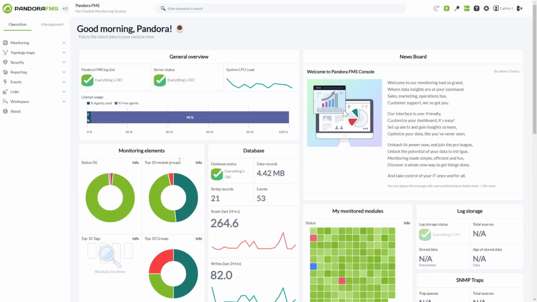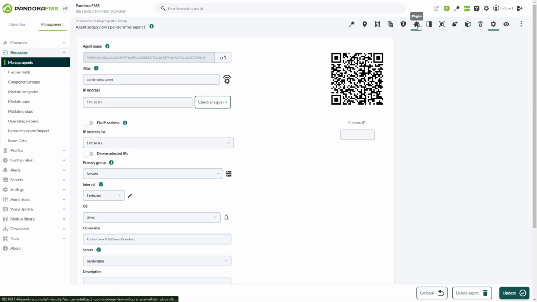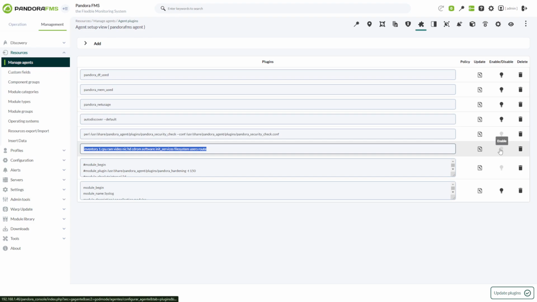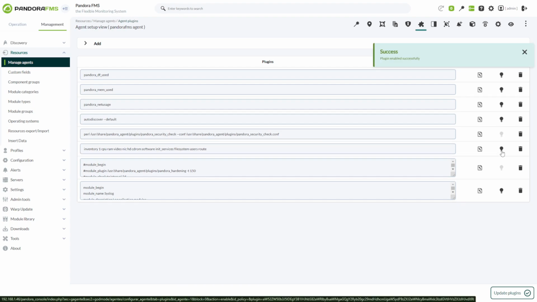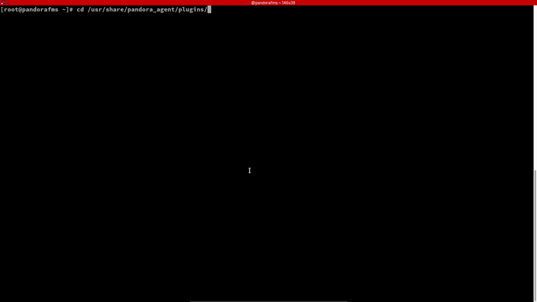This will be done by running the inventory plugin on the Linux software agents or by using agent plugin modules that run the corresponding script on Windows software agents. On Linux agents, the default inventory plugin execution line is indicated in the agent's configuration file, but it is commented out. You may uncomment it from the plugin's view of the agent and wait for the next execution interval to collect this data. If you wish to delve into the customization for this plugin, you may run it in Pandora FMS server terminal as follows to see the available options.